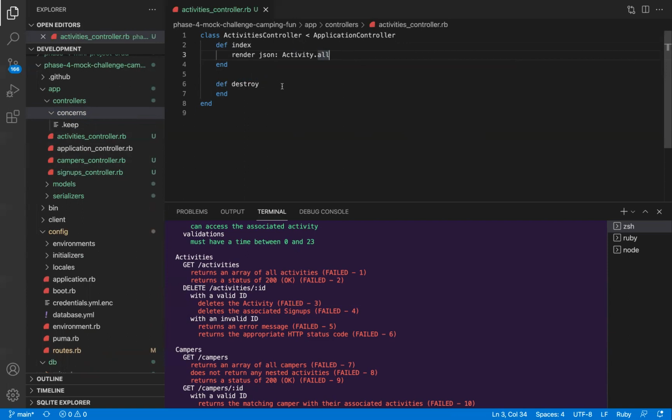I just had one real quick question regarding serializers. I watched a little video on it, and my understanding of what I got from that video was basically that we do serializers so we don't have to do this render JSON activity in the controller. Is that the general good understanding of it, or am I misunderstanding something?